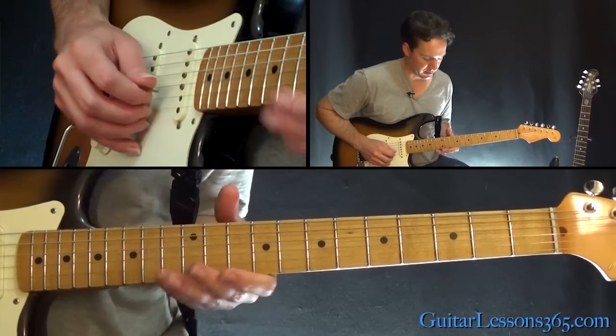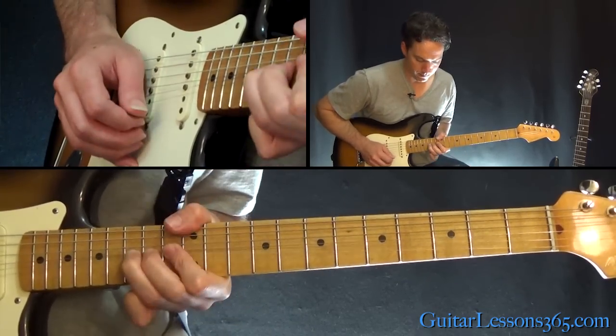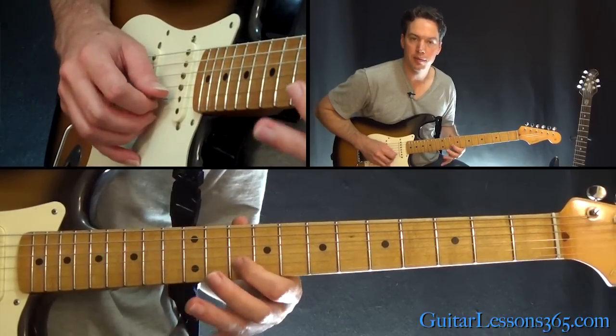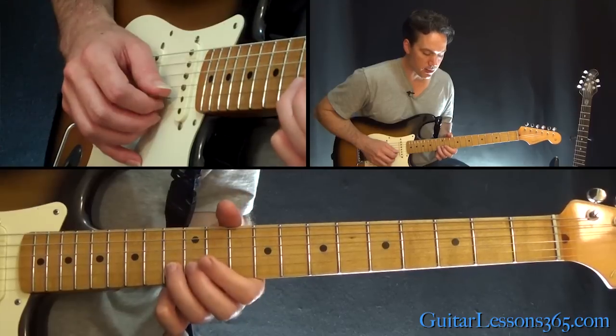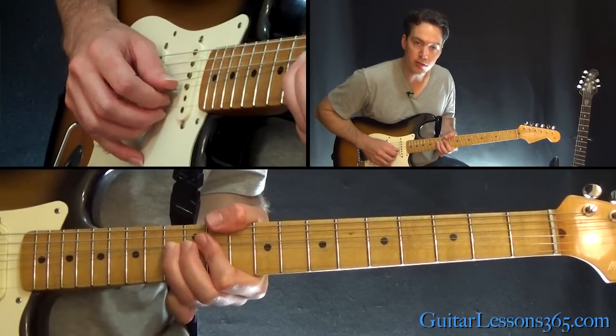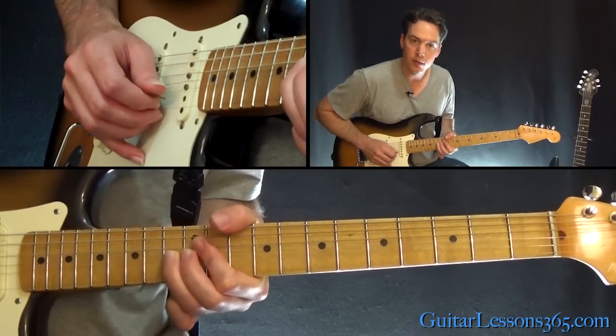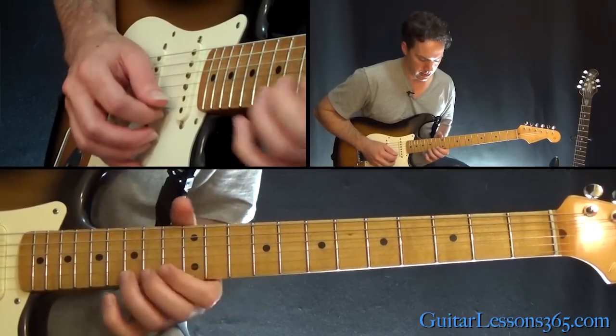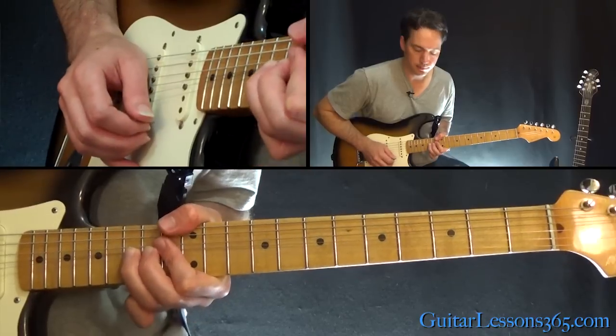From there, we have this phrase. All right, so that's 10th fret on the B string. Then another pre-bend at the 13th fret. So you're gonna pre-bend a whole step on that 13 on the B string and release it. Back down to 10 and the 15th fret whole step bend. So.